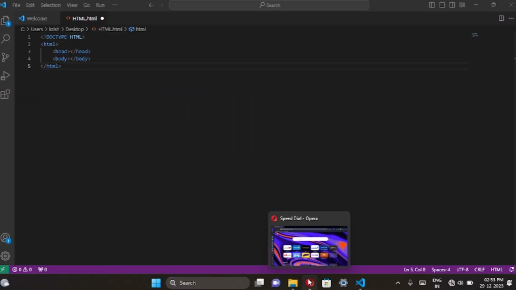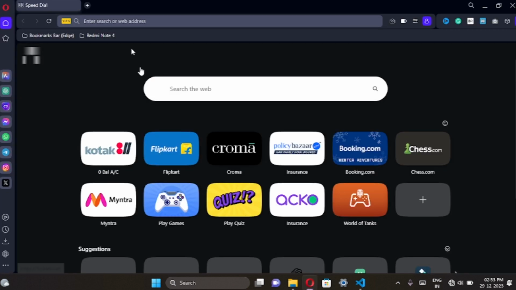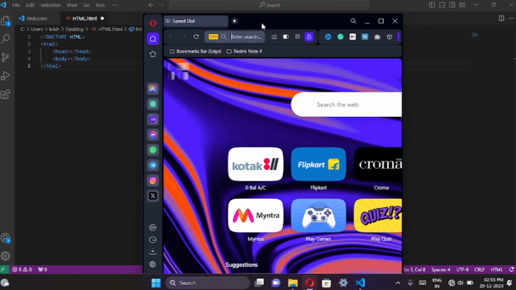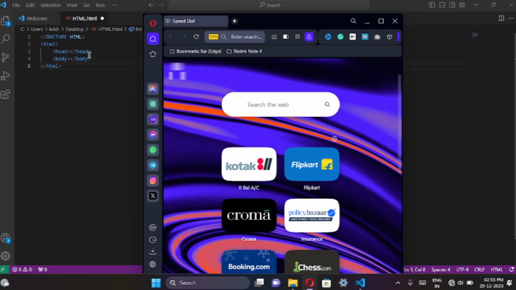Okay, now I will show you a practical example. So I'll open a browser. As you can see, whatever content is inside the head comes here. This content has been placed inside this head tag, so this is known as the metadata of the browser. Metadata is defined inside this head tag, and whatever is here is known as the body, as all the content comes inside this. So this is the practical example of this HTML.